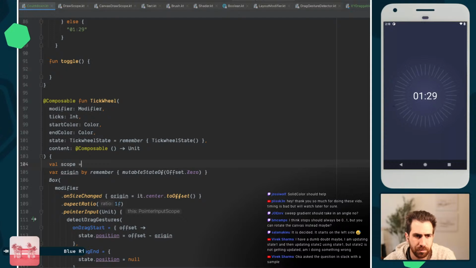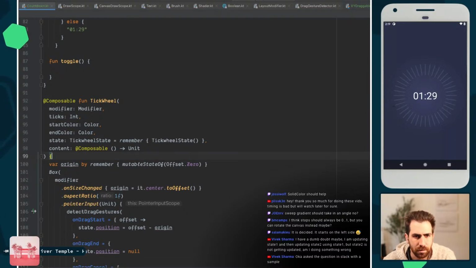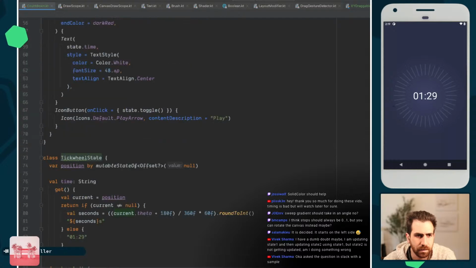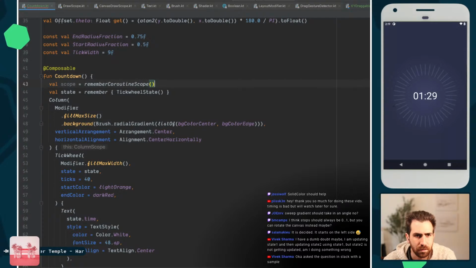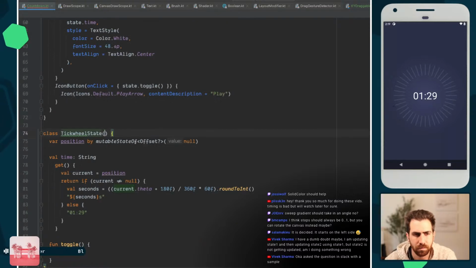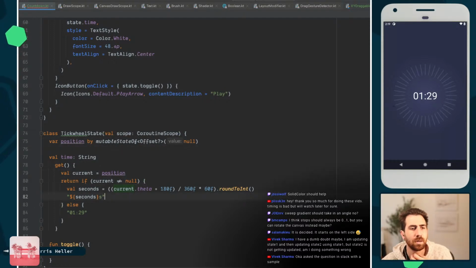Val scope equals remember coroutine scope. And then I'm going to pass that in. All right, so let's just say this gets passed in there.